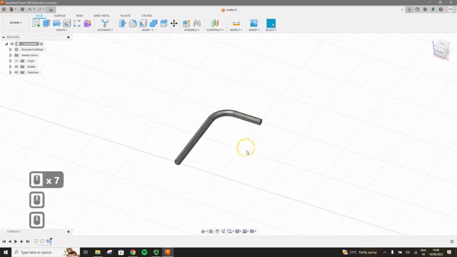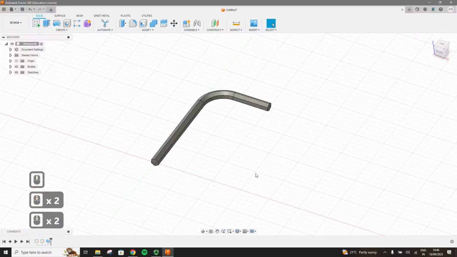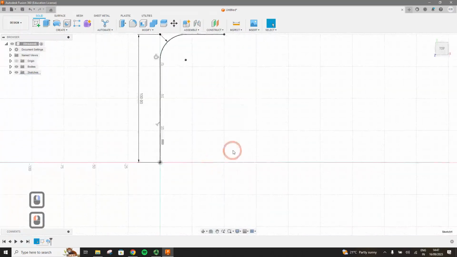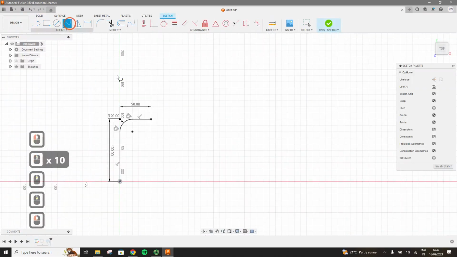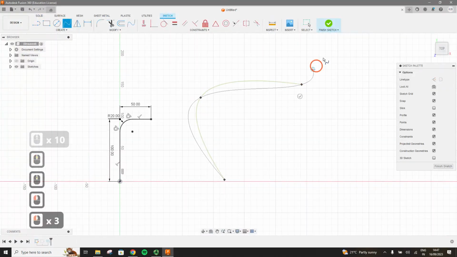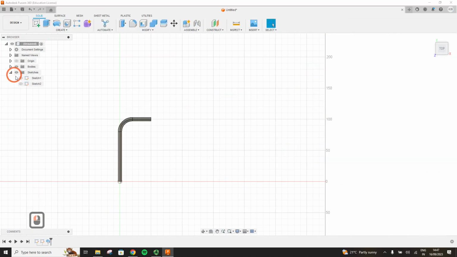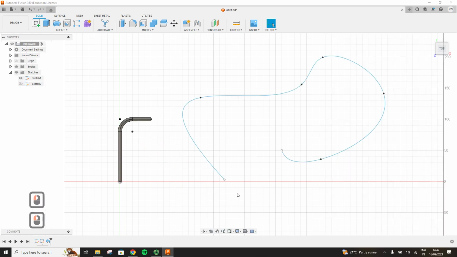So let's make another one, but this time let's try and make a hollow tubing. For this, I'll make another sketch. Let's go to our original sketch maybe so that we don't have too many. Let's make a random spline, not thinking too much about how it looks. Let's turn the sketch on because it's off, I think.